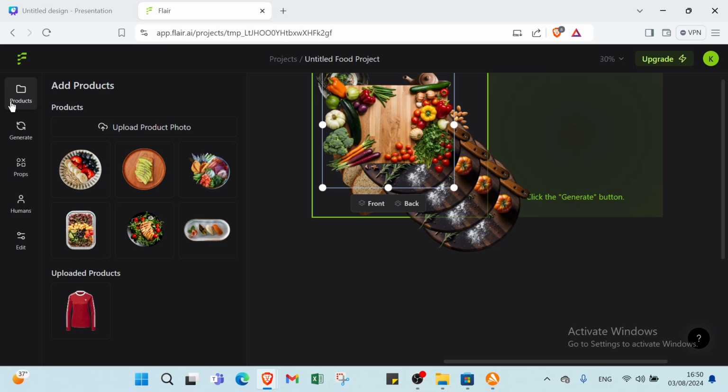Then you can share your product using social media like Pinterest, Facebook, TikTok, and other platforms. FlairAI presents a significant advancement in the field of digital marketing by integrating AI into content creation and analysis processes. It enables businesses to enhance efficiency and gain deeper insights into their audience and produce more relevant content. This innovative approach transforms how businesses communicate and interact with their customers, providing them with a competitive edge in a constantly evolving market.